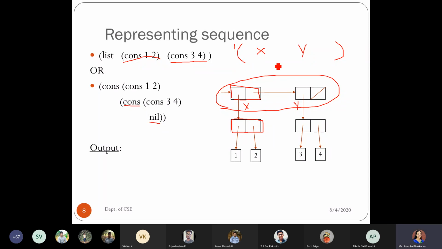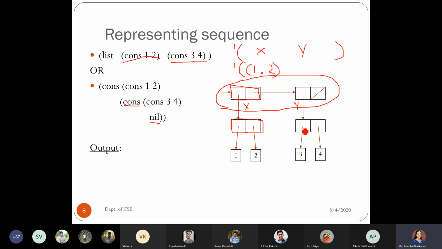Now if I expand this X part, which is another box with value 1 and 2, it will be 1, 2. For this box, do you have nil? We don't have any nil, so how do we represent it? It will be represented by using a dot.